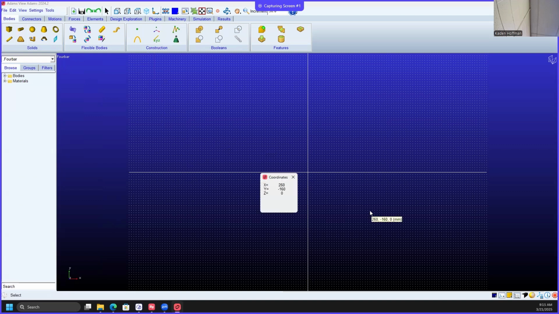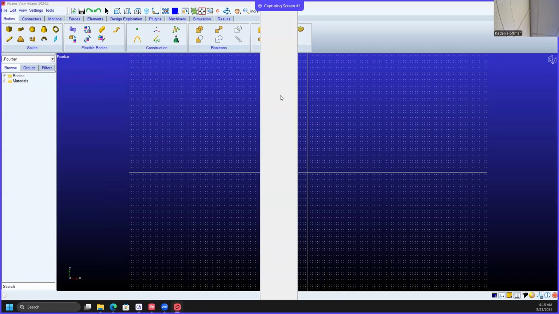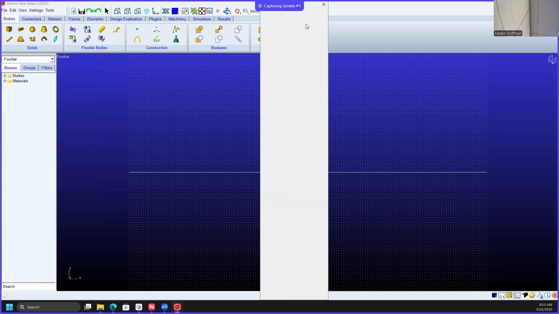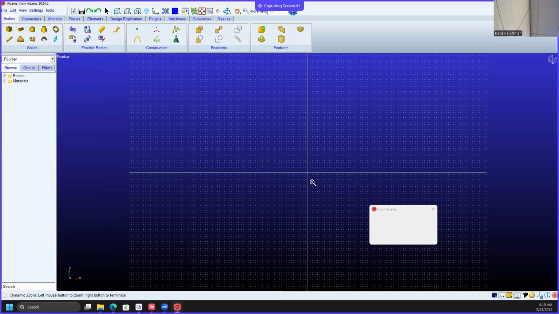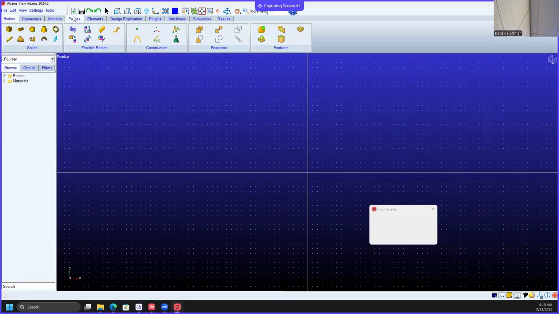If you hit F4, a little coordinate grid will pop up. This will tell you all the coordinates of where your mouse is at. We're going to want to do construction geometry markers. Click on those.